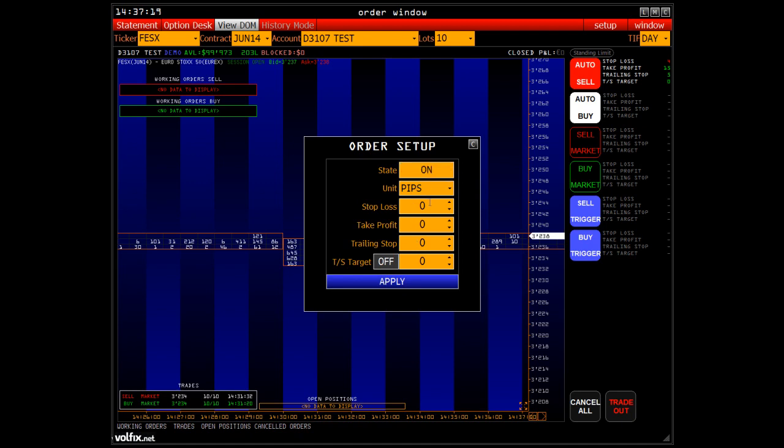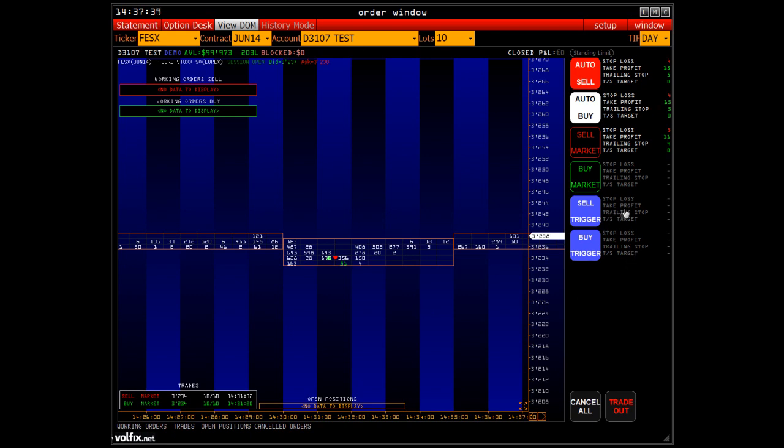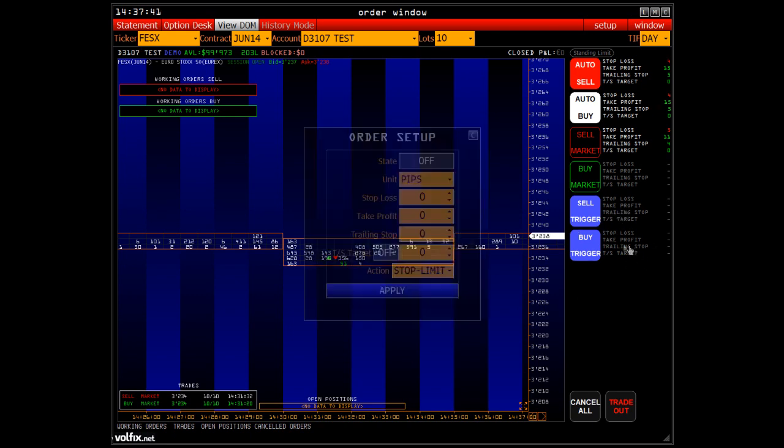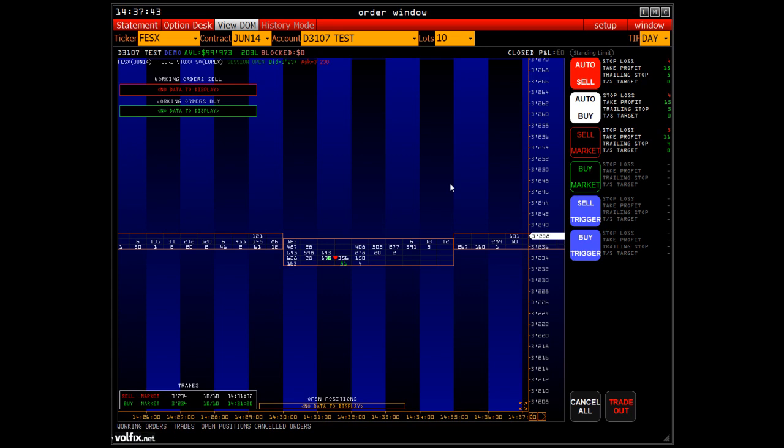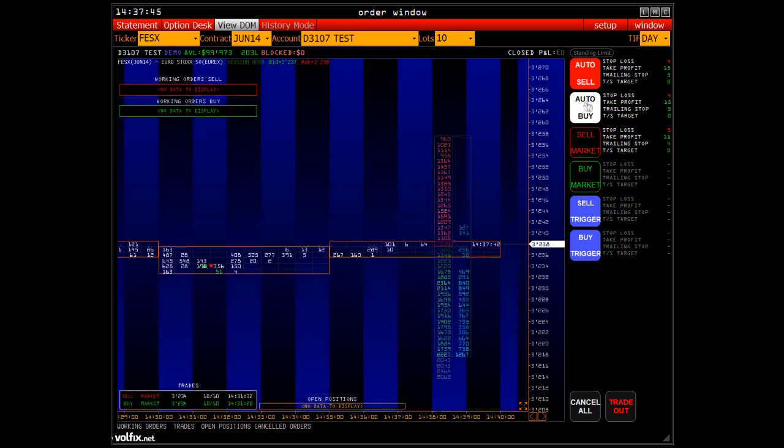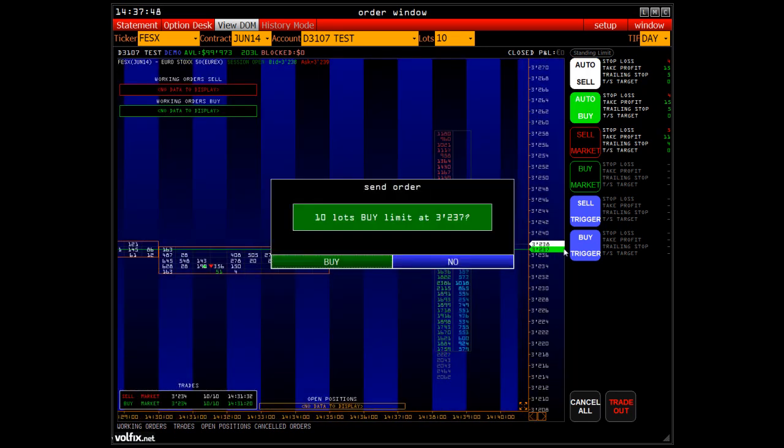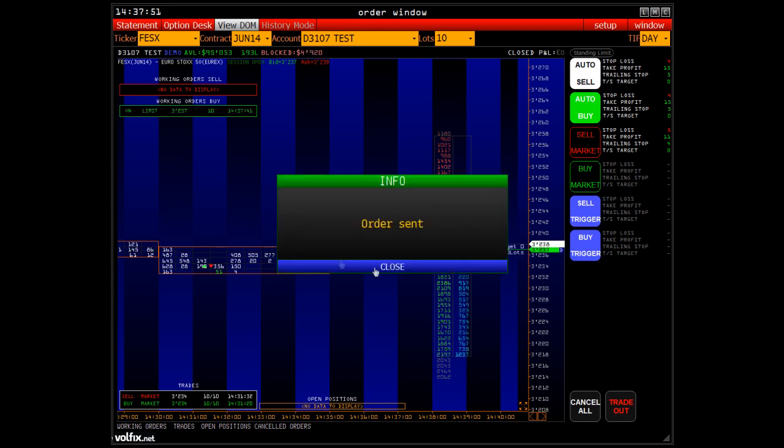We can also assign parameters to other order types. This applies to all types of orders. Let's change a little. Clicking with the left button and calling the dialog box. How does this work? Now let's get it closer to the market. Sending buy limit.